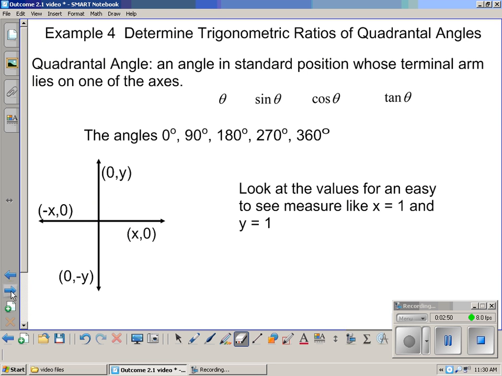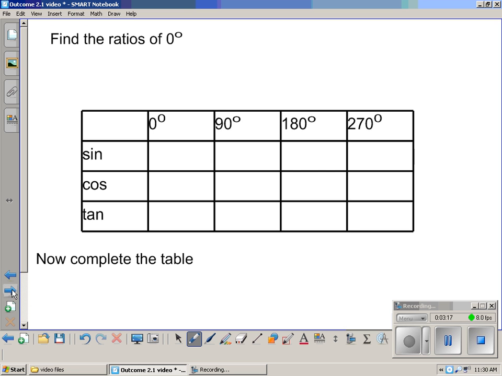So let's start with an angle that's 0 degrees. Means that our x value we could pick to be 1. Our y value is going to be 0. So x would be equal to 1. Our y value for that point would be 0. And r, which is the distance from the center out to that point, would also be 1. And so we can find really easy measures there. Let's use this to help us find some exact values.